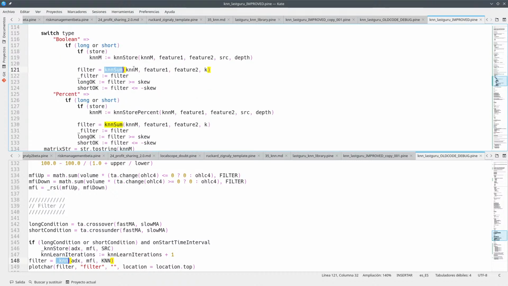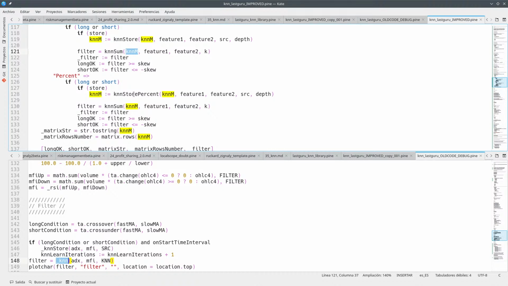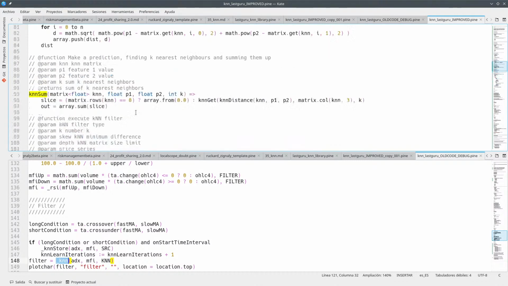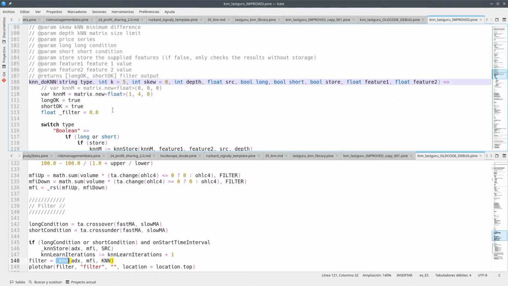So here you can see how this KNN matrix, I mean, we do to string, so it's the same thing. KNN sum is not supposed to modify the matrix, it's just getting some value from there.